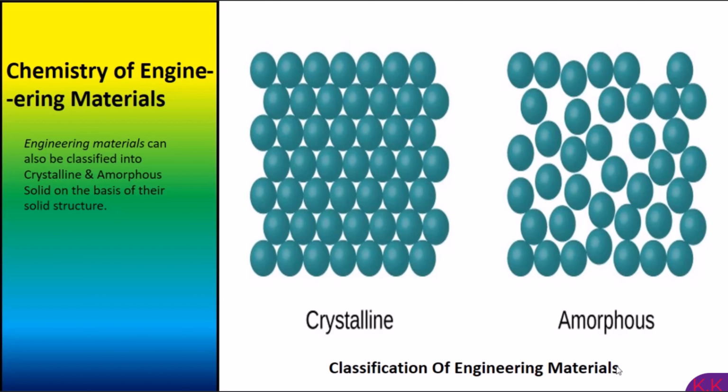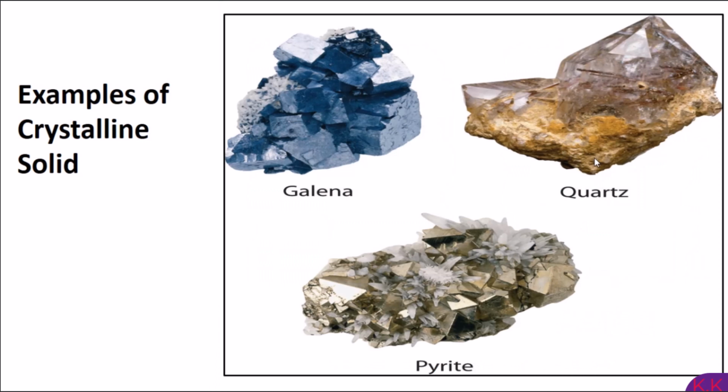Then we have the chemistry of materials. You can see the chemistry is crystalline and amorphous. In crystalline, we have less molecular spaces and the molecules are closely tied. In amorphous, you can see there are huge distances and the molecules are very wide and far from each other. So on the basis of that we have these types. We have the example of diamond, that is very hard, very brittle, very hard to break, known as crystalline. Steel and similar materials are examples of that.